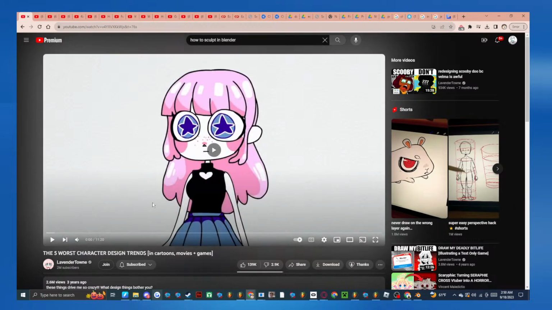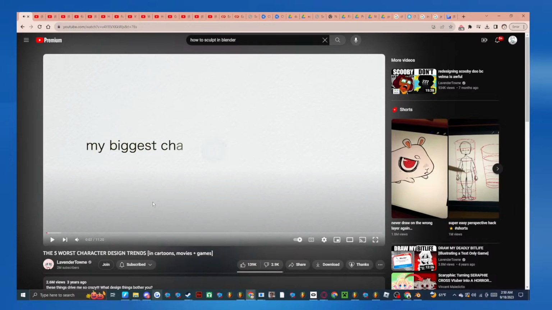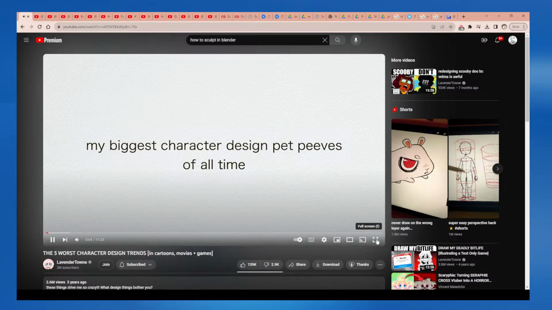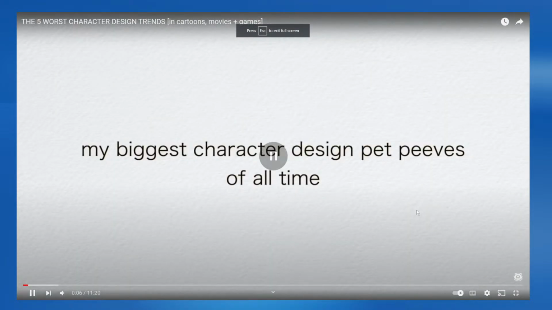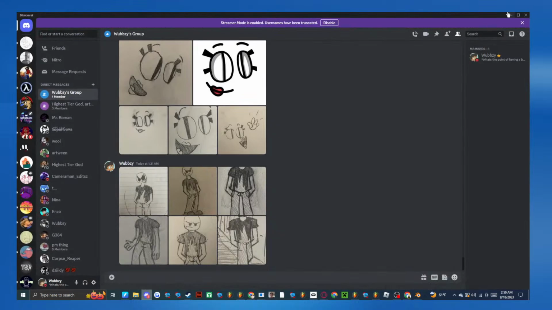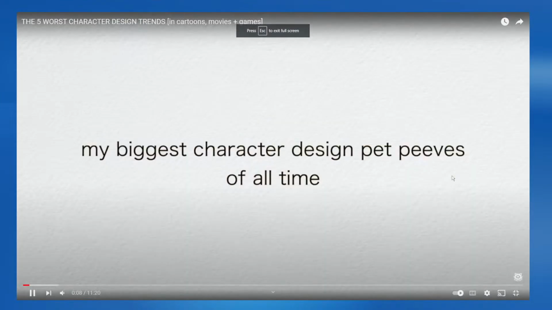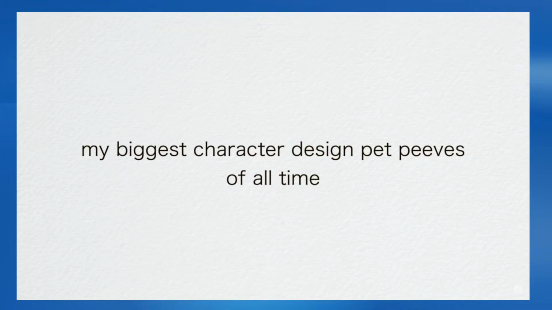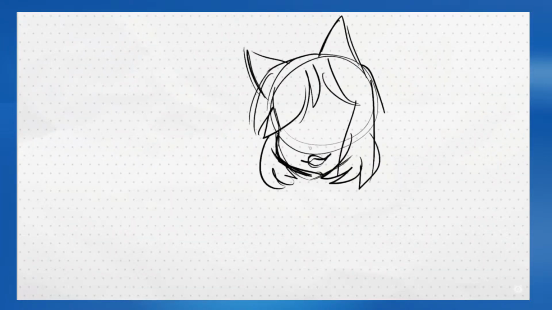Hey everybody, it's Lavender Town. This will be the last video we'll watch, and then I gotta go. Alright. Cool. And today I'm going to be talking about my biggest pet peeves when it comes to character designs. Hopefully my characters don't fall under this category, with Gael, Ganessa, and Ed. This is all just my opinions and is not meant to be limiting or saying that any of these things are inherently bad, just things that really rub me the wrong way, and I thought it would be fun to talk about. This first pet peeve would basically be described as giving up on the girls.